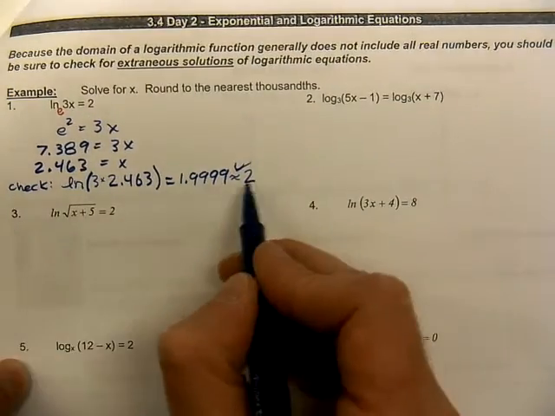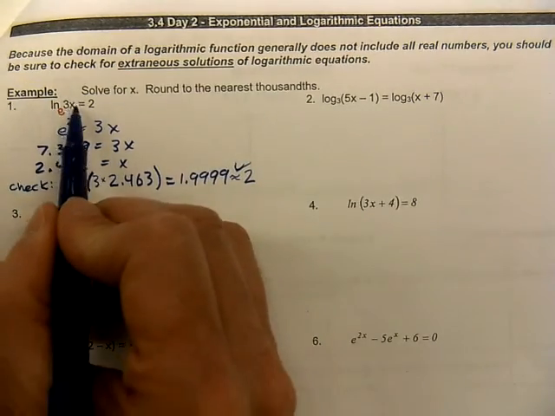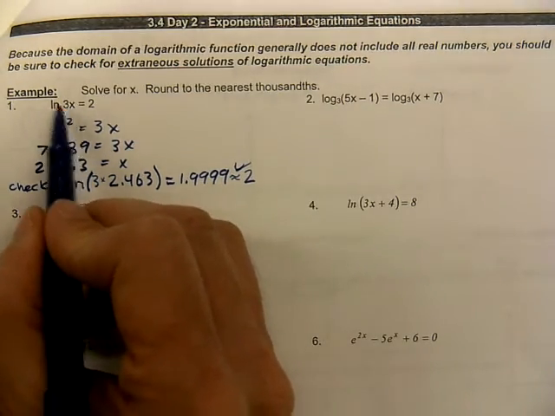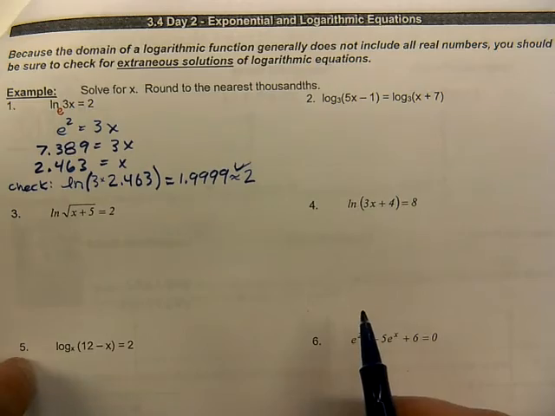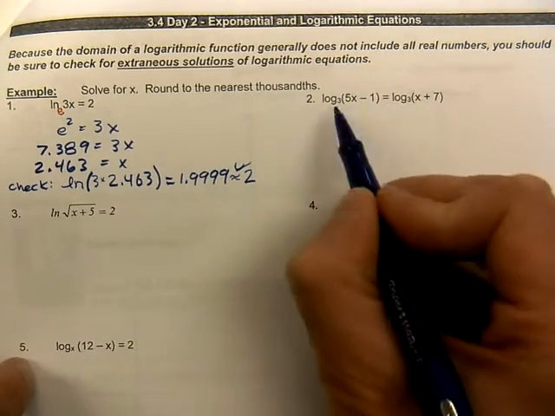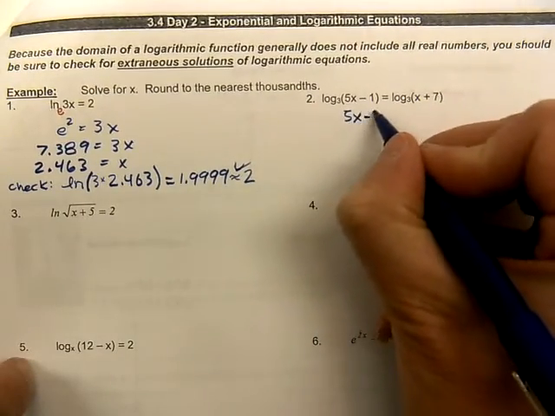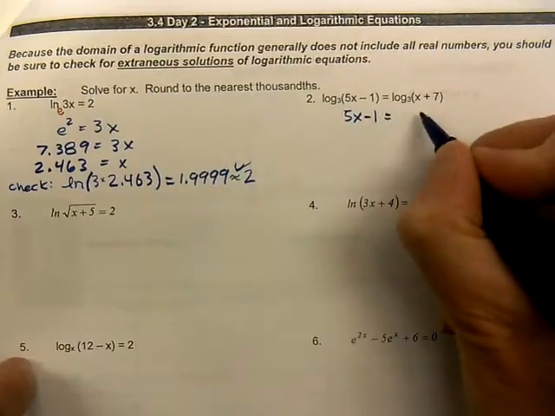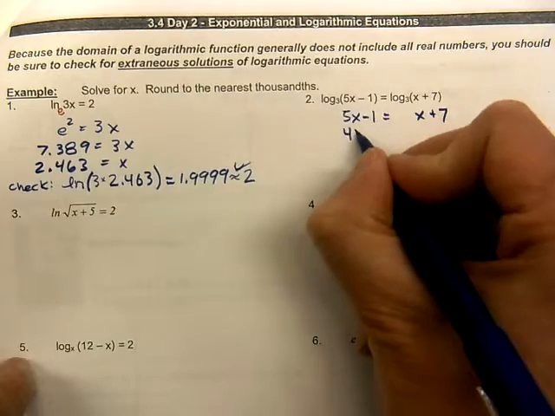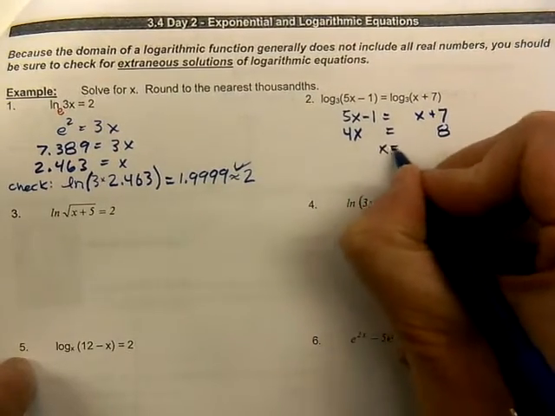So that's how you check it formally, but what we will do is we'll just mentally take that result, plug it back in, and just ask ourselves, are we taking the logarithm of something positive or negative? If it's negative, we throw out that answer. Here's number 2, we have a logarithm on each side. The bases are the same, so we're using this one-to-one property. That means this value on the left of which we're taking the logarithm equals this value on the right. Okay, subtracting x from both sides, we have a 4x. Adding 1 to both sides, we have an 8, so x equals 2.